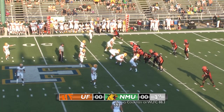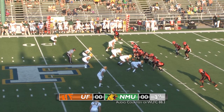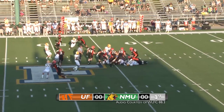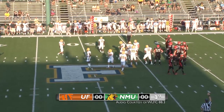2nd down, 1 to the top, 2 to the near side. This time Monterey goes to the right of Belden, who's in the gun. Tight end on the near side of the line. Offensive line checks off the coverage. Handoff again, Monterey. Starts in the middle, runs in the pack, pushes it down to near the 45-yard line. Pickup of about another 3, and will bring up a 3rd down and 3.